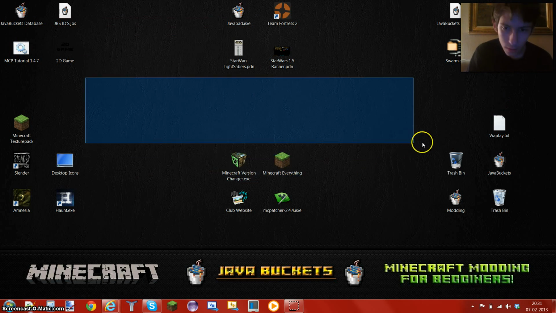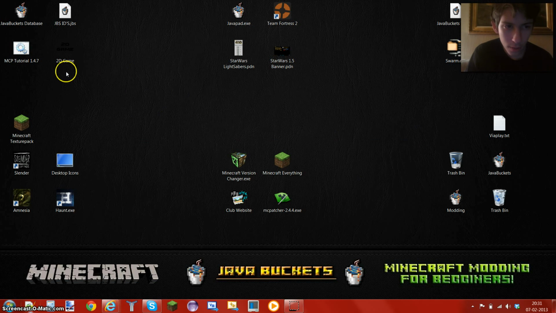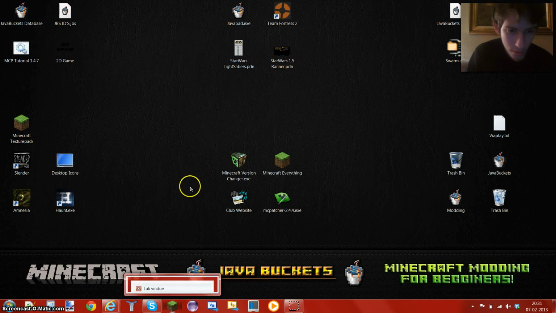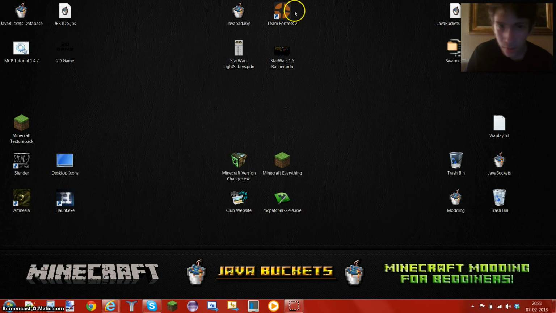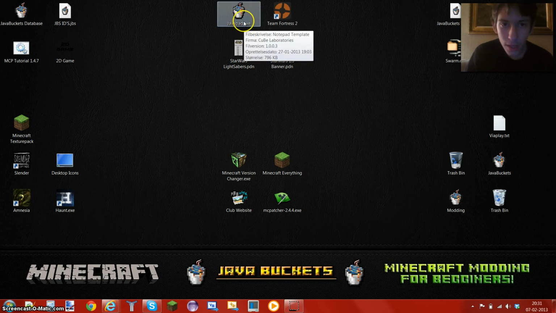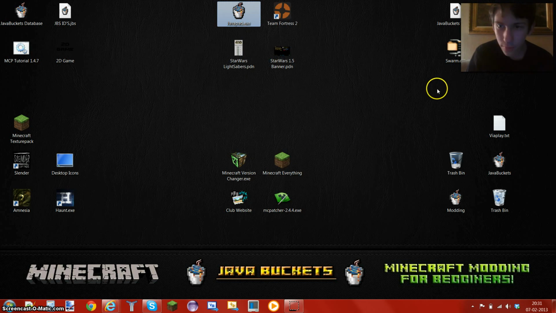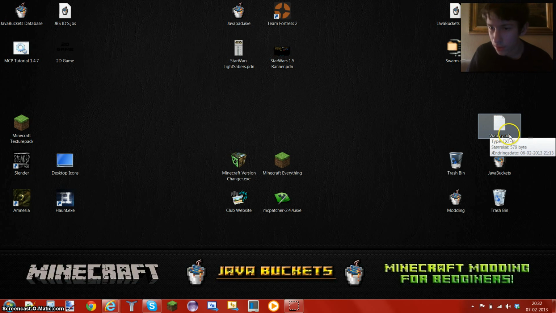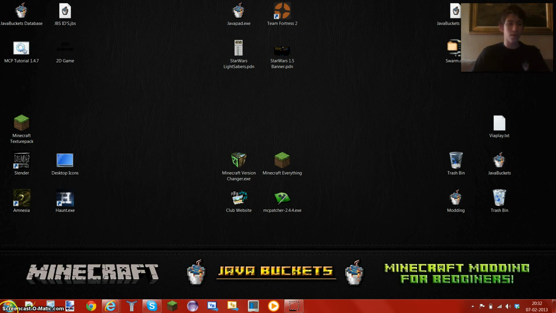It's how you set things up so that you can see file extensions. My javapod.exe is called .exe. If you haven't got a .exe or whatever file it is at the end, or if you have a text document that doesn't show the txt, this is what you have to do. So you want to open up a random folder.